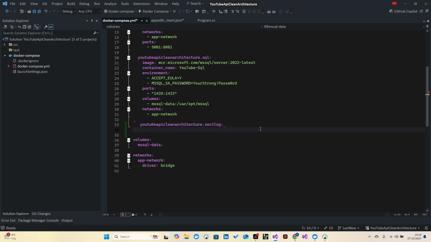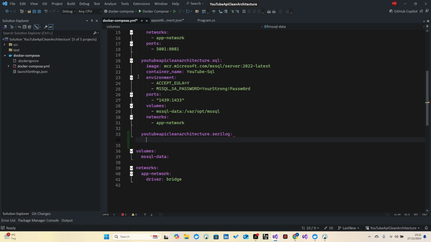Perfect. Then we need to give an image. What is the problem here? Why are we receiving an error? Yeah, one extra space we used. Always try to keep those lines aligned, guys. Okay, two spaces and image. Image is going to be datalust/seq.